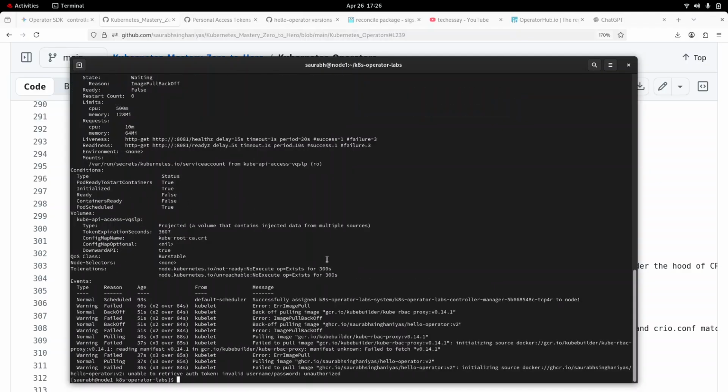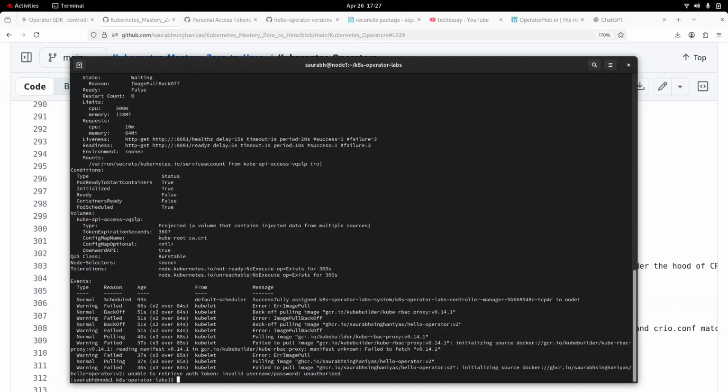Okay, so what is the error? Successfully assigned, error image pull, image pull back off, pulling image, failed to pull image. Okay, basically it's able to get there, but the username or password is unauthorized.